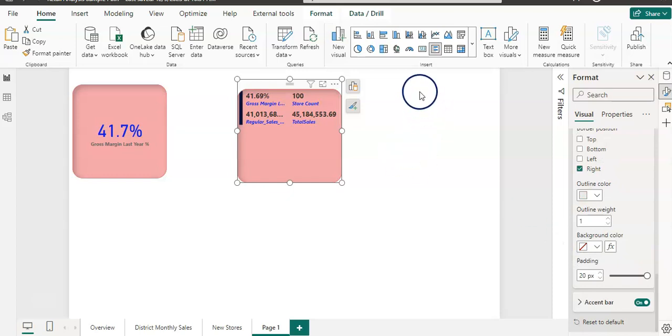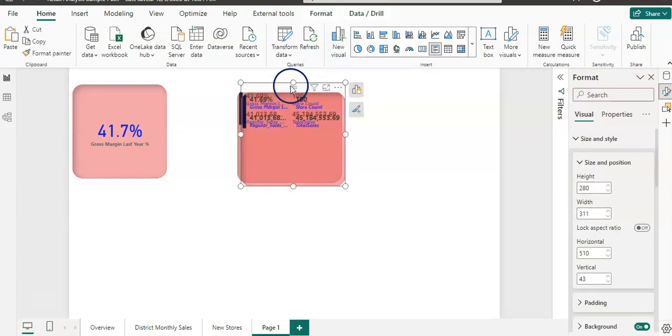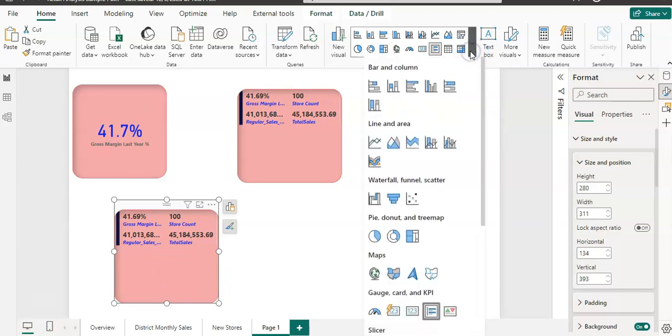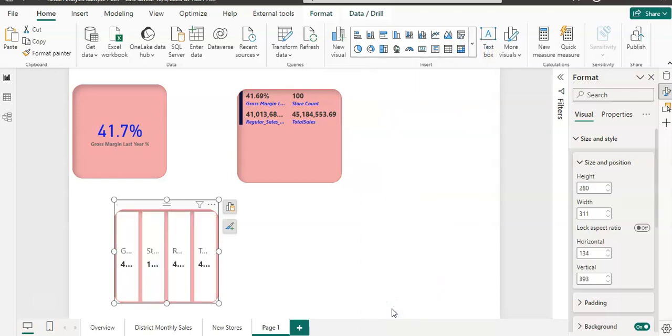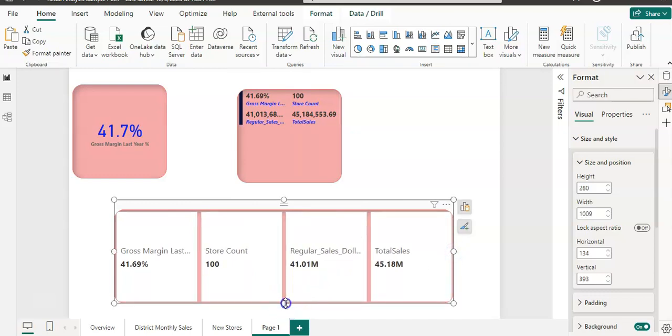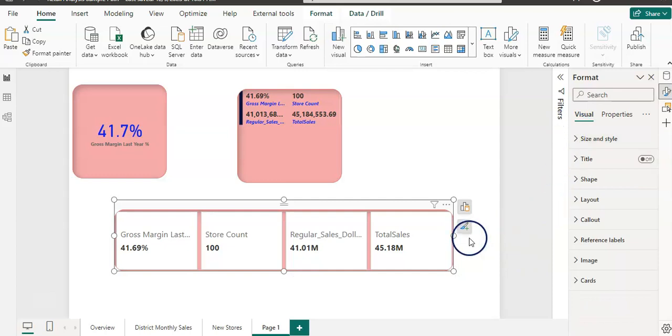Now let's look at our new card. So I'm going to copy and paste again here. And while selecting this, I'm going to click on our new version of card. And so we see we had 4 values, so it already put it in 4 different cards. And let's create a nice visual here. And let's see now how we can format this then.